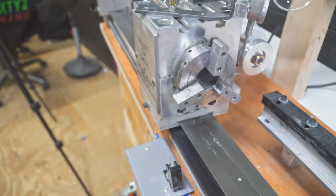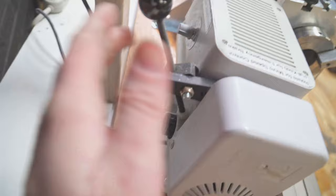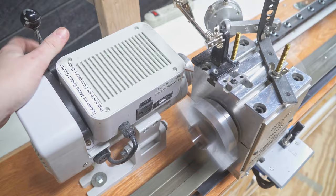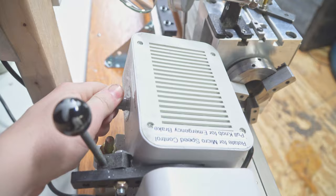The next part I want to go on to is the motor itself. As you guys can see, it is just a standard electric motor with a brake. So, if I turn this on, as you can see, the headstock is spinning. And if I pull the brake, it stops. And then it can be spun again by setting the brake. And then you can adjust your speed and then turn it back off here. It also is a variable speed motor, as you can see there. So there is the motor and headstock.